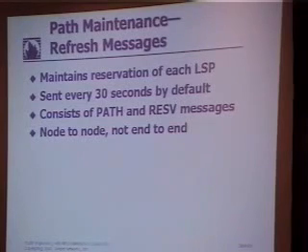And roughly how many bytes? Oh, that's a good question. I'm not sure. The unbundled ones are typically 100 or so bytes, depending on how many hops in your network. The bundled one, I'm not sure off the top of my head.